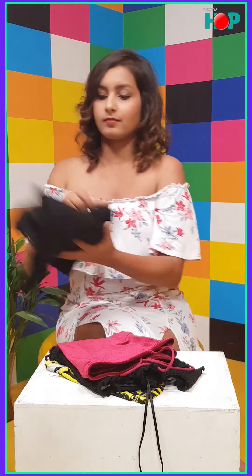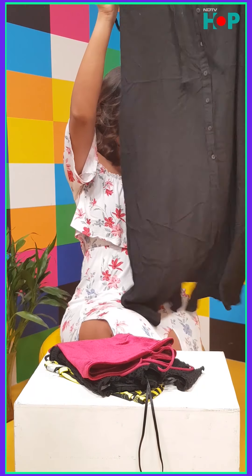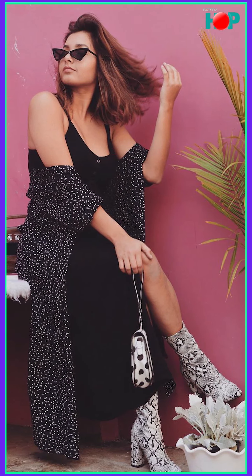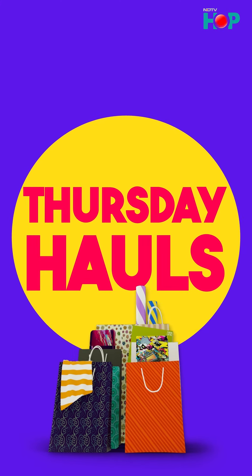On to the last item I am going to show you which is a maxi dress — again in black colour, not a surprise. At this point, you know black and white are my thing. This one is a maxi dress, kind of below the knee. I actually wore it once with my animal snake print boots and added a polka dot shrug to do the print on print thing and I loved it. This can be worn to your college as well — just add a jacket if your college doesn't allow strappy things and you'll be good to go. I think it's time for a short break and I'll be back.